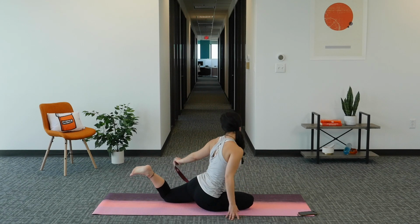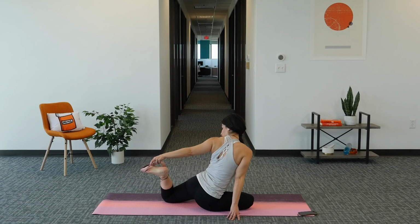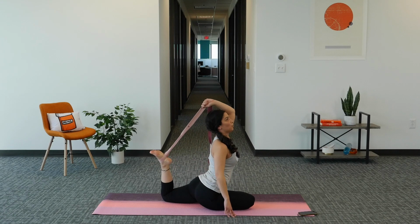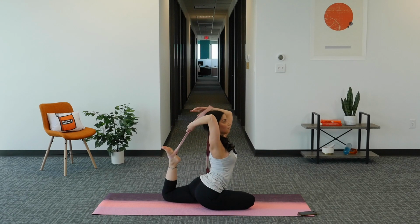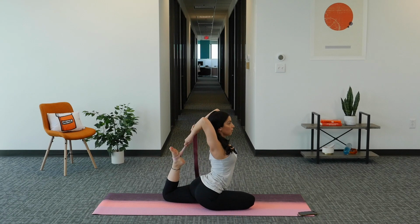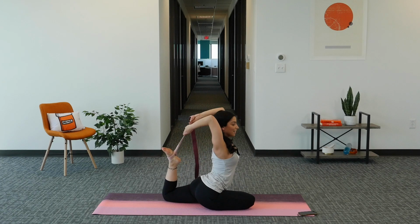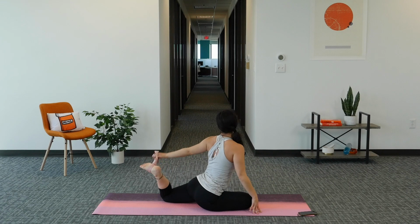Now, if you want more, you can bring your front heel towards you, and then you can hook with a strap. If you have a strap at home or in your office, you can hook your foot like so and start practicing king pigeon. So you're walking your hands towards your foot like so. That's just a modification if you want that.